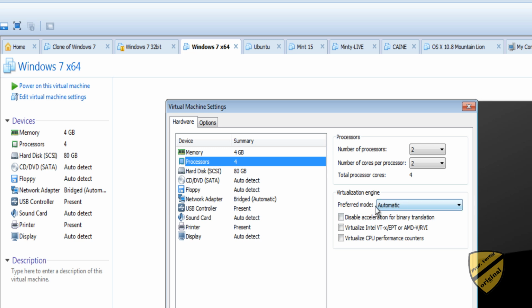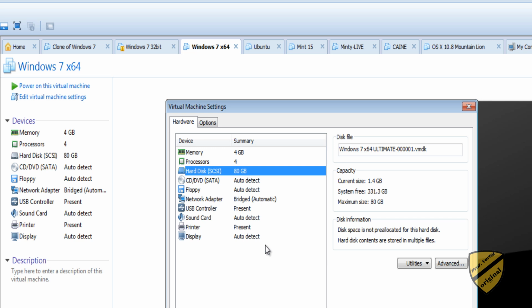I can tell it which virtualization engine to use. Again, you're limited by the physical hardware that's in here. If I didn't have the processor I had, I wouldn't have these options to virtualize with Intel VT-x, because it's not built into some of the lower end processors. If I start to run out of disk space, I can go in here, do some advanced configurations, and add more disk space. I can either add it as a new separate disk where it'll look like a completely new hard drive that's plugged in, or I can reformat and repartition this one.